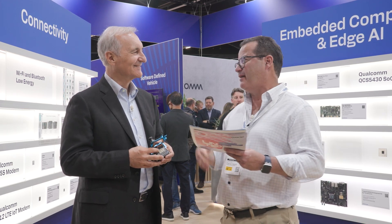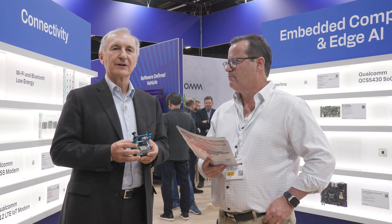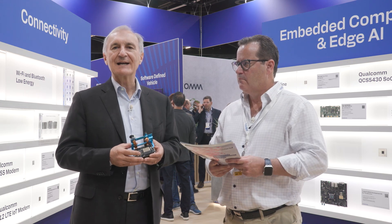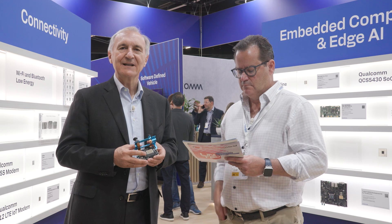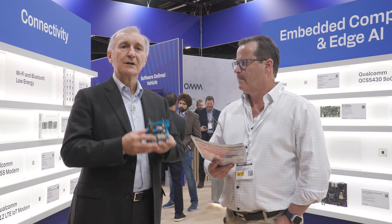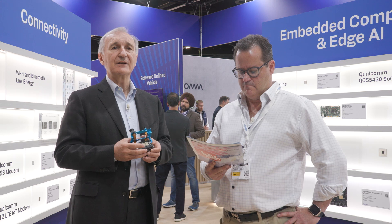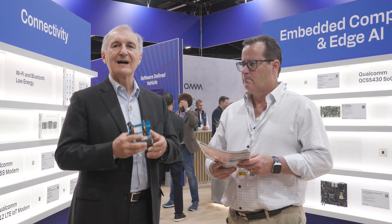One of the things you brought up is IoT, and you've got a lot of partners you work with. Tell us about your IoT partner program. The go-to-market for IoT is very complex, and we definitely leverage on partners. We have more than 35 partners here at the show who are working with us — distributors, software companies, and design centers that leverage our technology to create the go-to-market and reach IoT players. It's an instrumental and very valuable element of our go-to-market strategy, and the 35+ partners here is a sign that we are growing in that model.